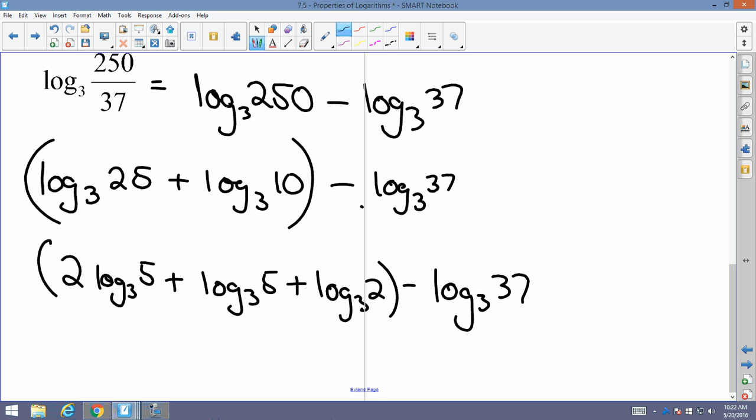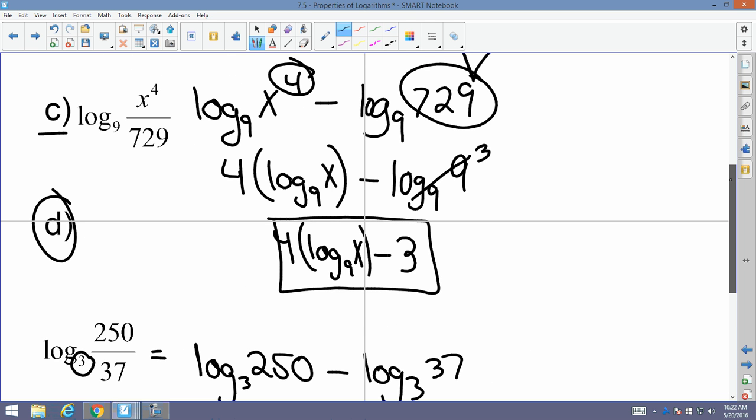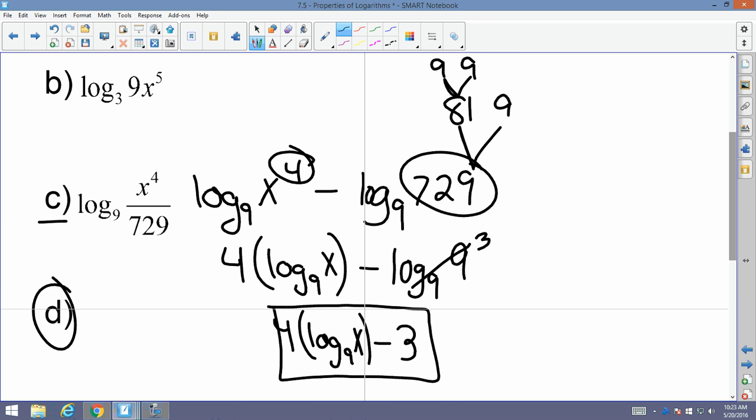Yes, sir. That's what I did, 25 times 10, yeah. You have to do log base 3, because this is the base of the log, my man. But why can't you do it like the last one, the 729, where you broke it up into 9 cubed? Because the log 9 and 9 cancelled out. No, I know, but you did it differently. No, I didn't do it differently. I just saw that since I had a log base 9, I know that if I have log base 9 of the same base, they cancel. So, 729 broke down into 9 times 9 times 9, which is 9 cubed.